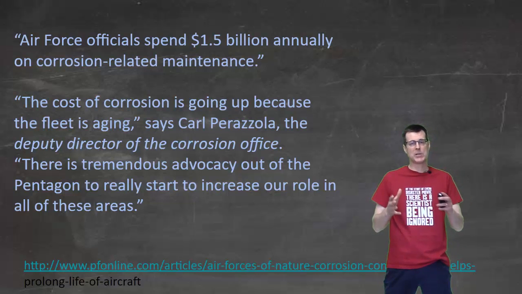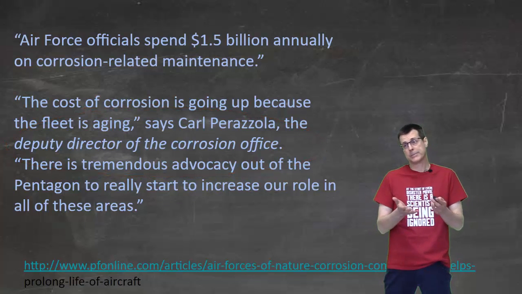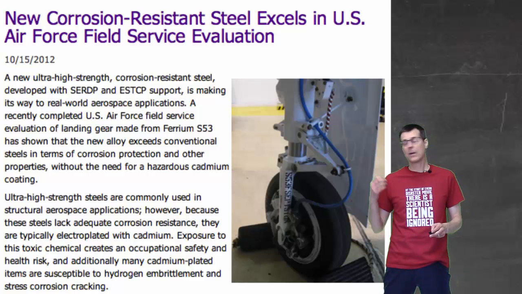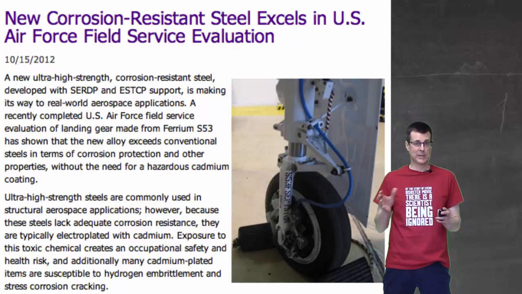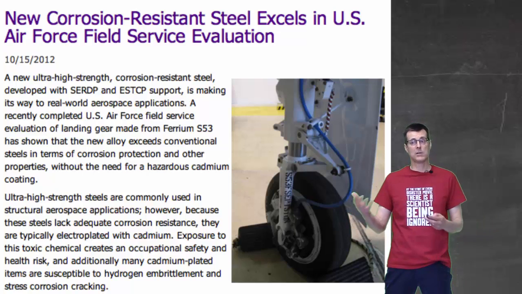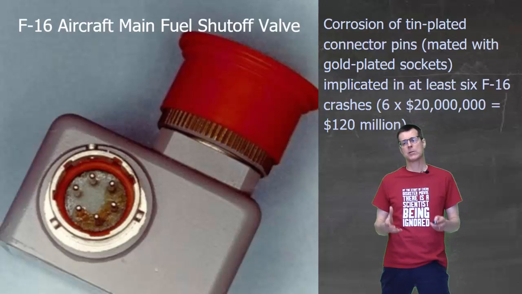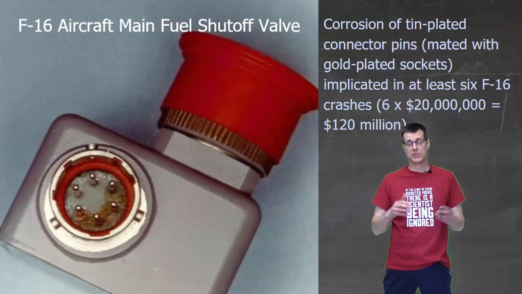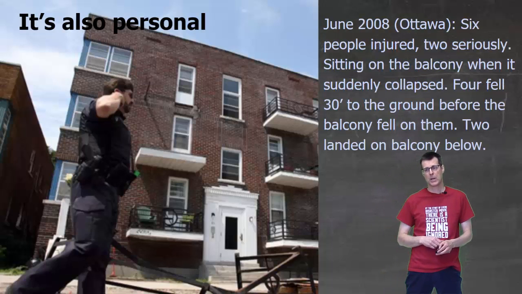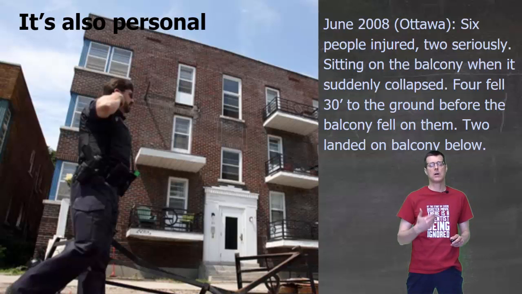This comes from a U.S. Air Force document. They have a deputy director of a corrosion office, so they have a whole branch focused on how to control, mitigate, and deal with corrosion. One of the options they considered was that it was worth the cost to install corrosion-resistant parts to reduce the amount of corrosion. Another piece from an aircraft is a fuel valve, and even though you only see corrosion in a tiny little bit, that corrosion was enough to perhaps cause the crash of about six of these aircraft. It's also something that happens to individuals, not just airplanes, and it does have a significant cost to individual lives.